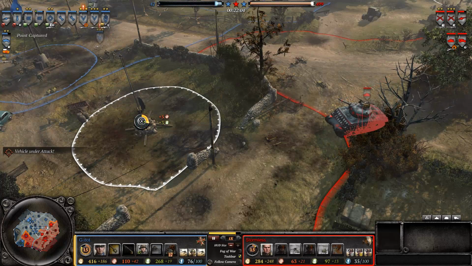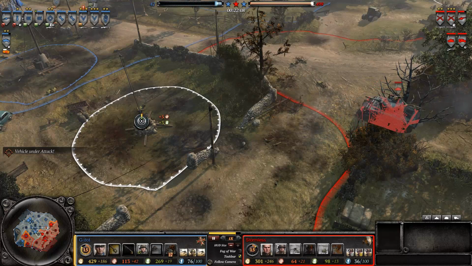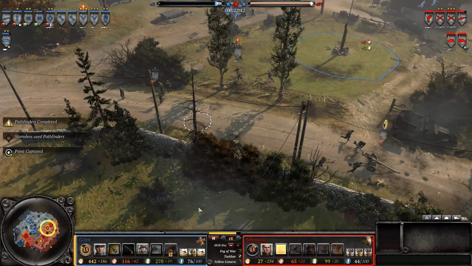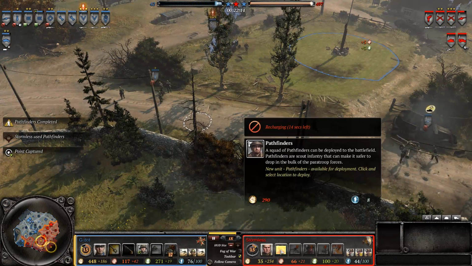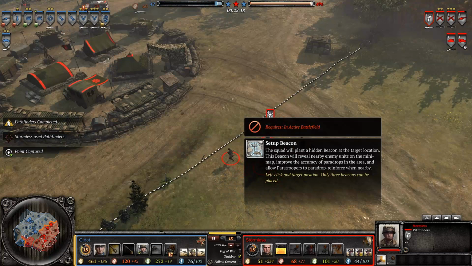You can start dropping in paratroopers or airdropping individuals all over the place. That might be what he's got left as an option. And there's Pathfinders coming in, so those guys are kind of interesting. Quick look at what they do. Set up beacon.